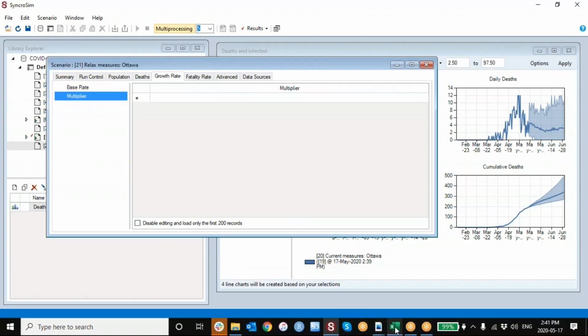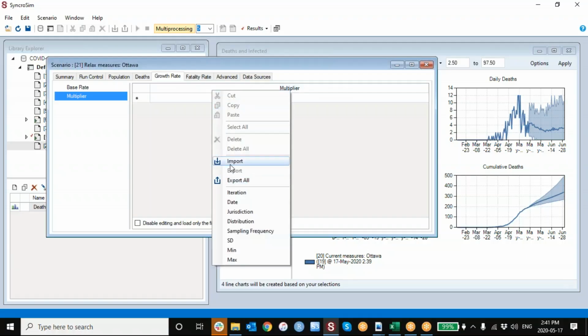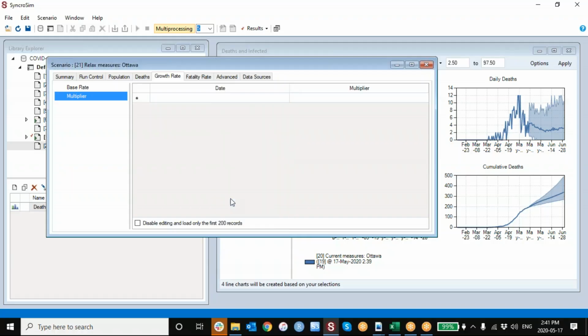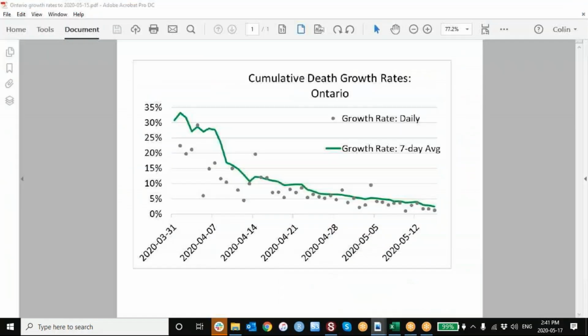And what I'm going to do is shift those rates up slightly to reflect the change I expect to see as a result of relaxing public health measures. So we can look here just as a bit of background.